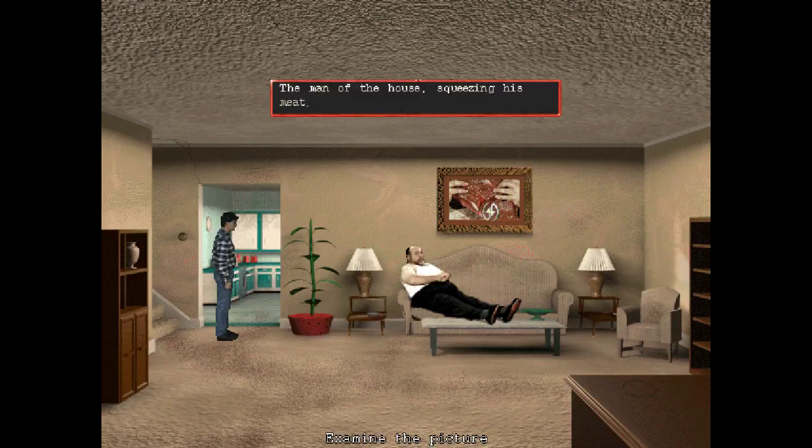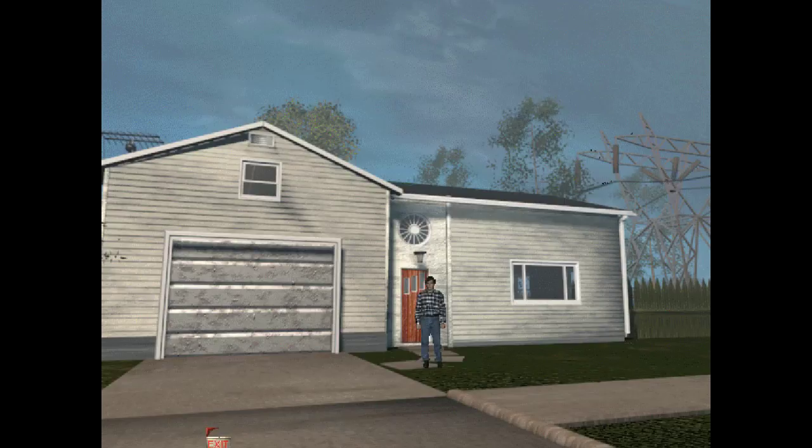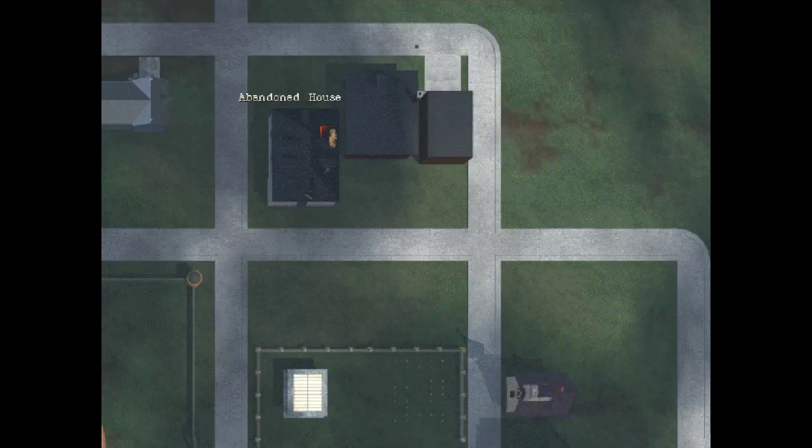Let's look at the picture. A man of the house squeezing his meat. Wow. Okay, I guess that's all we can do here. Let's go. Let's go somewhere else, I guess. Okay, that was Potsdam. Let's go to the abandoned house.